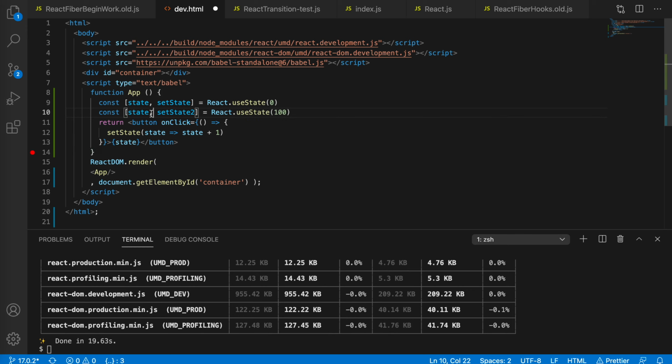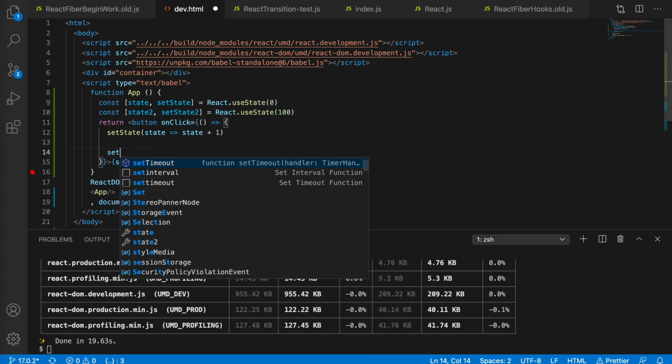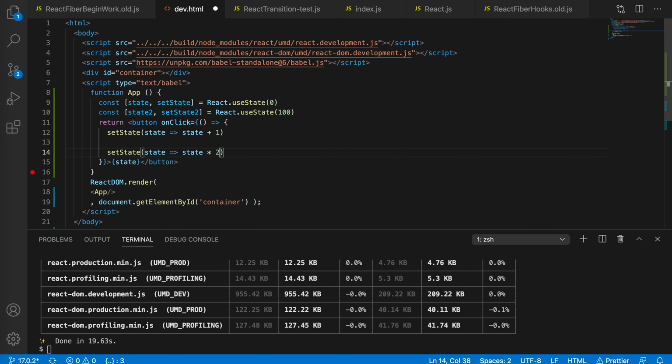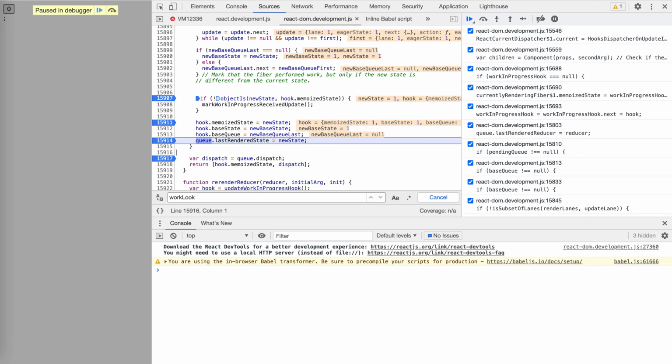Initialize to 100, 2, and also in the update we update twice. So now let's reload our app to see the difference.